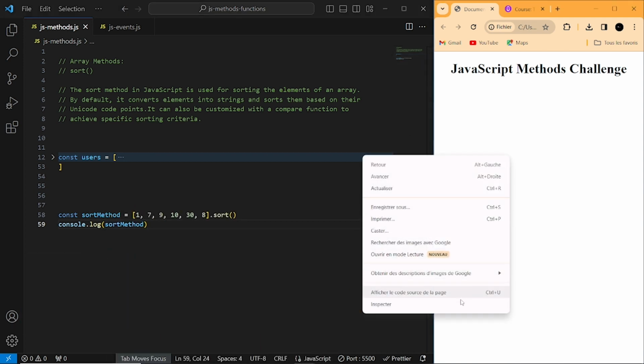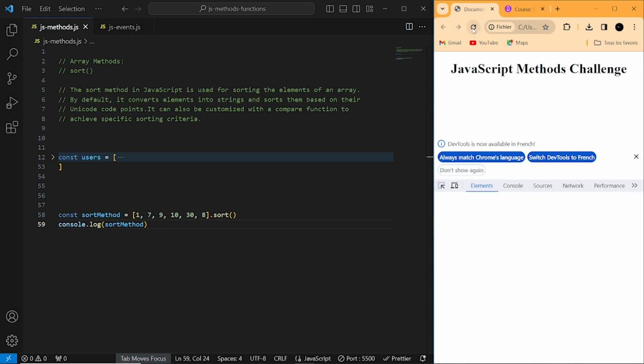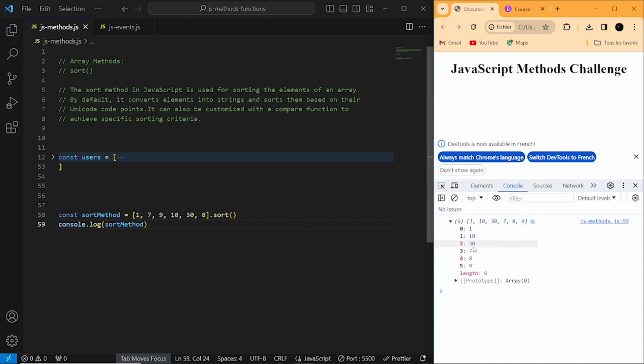Let me navigate to the console and then refresh the web page. And now you can see we have 1, 10, 30, 7, 8, and 9. So basically, these items are not aligned as what we are seeing right here. And again, it didn't follow a normal ascending order.